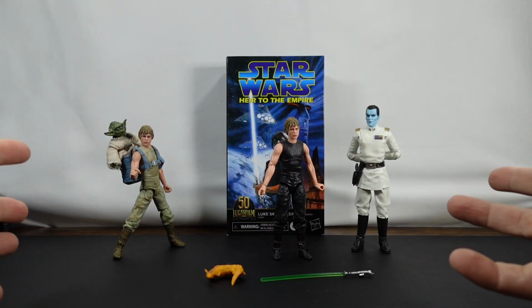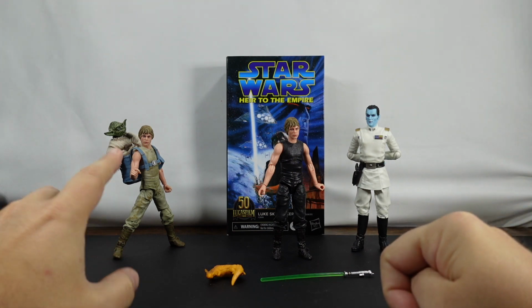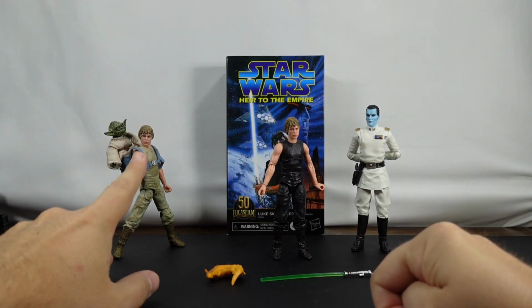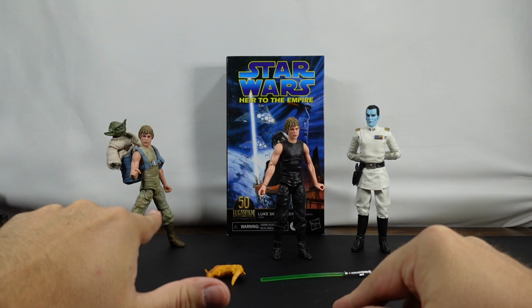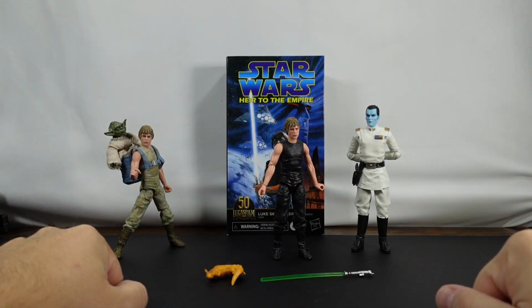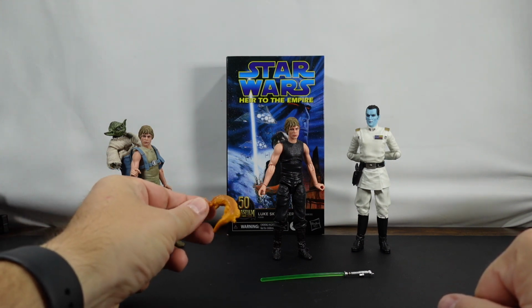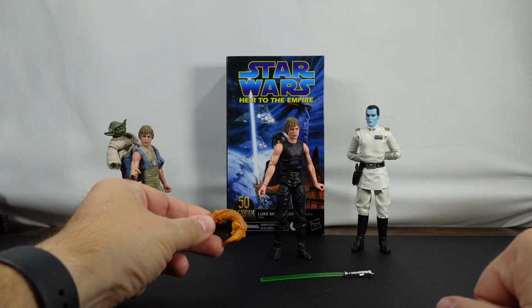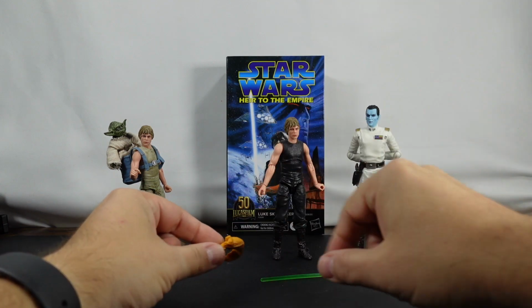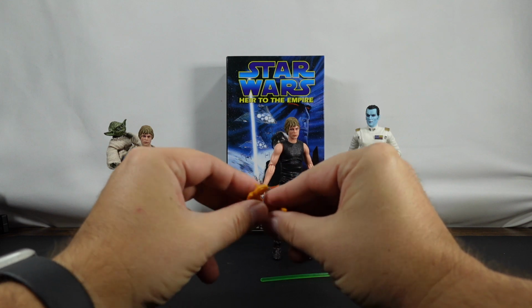All right, so as you can see, we've got some additional figures on the board here. So we've got the Dagobah Luke Skywalker. As you can see, it's very similar. We're definitely going to take a closer look at that. And then we've got Grand Admiral Thrawn here, and that is, of course, for the Ysalamiri here. Again, if I'm pronouncing that wrong, let me know down in the comments. I'm not exactly sure how to pronounce him.